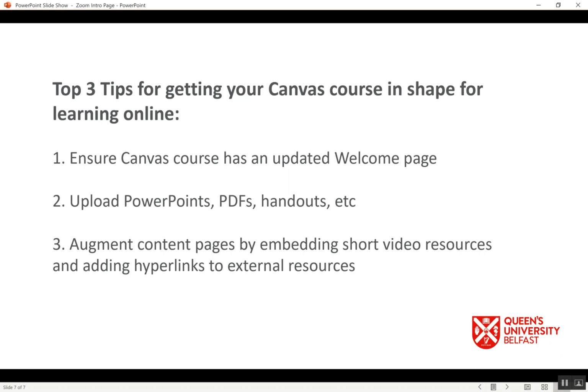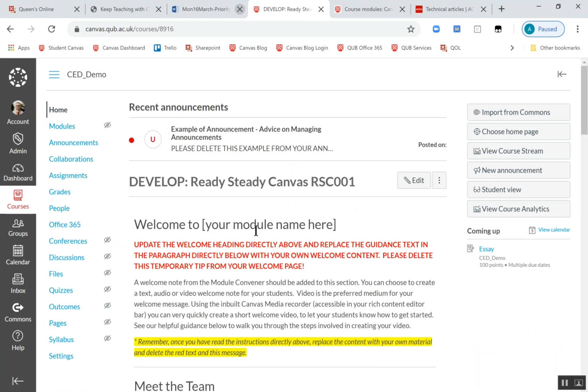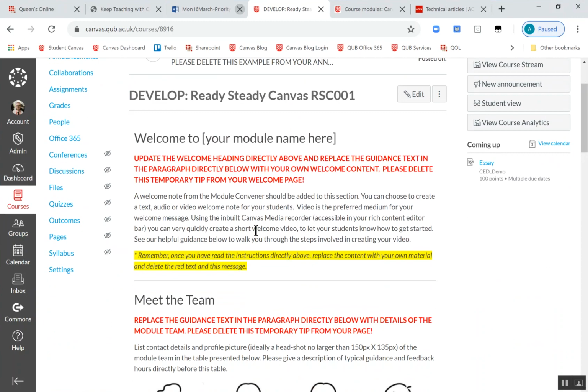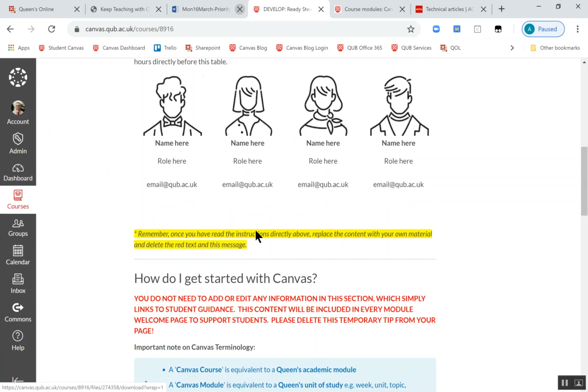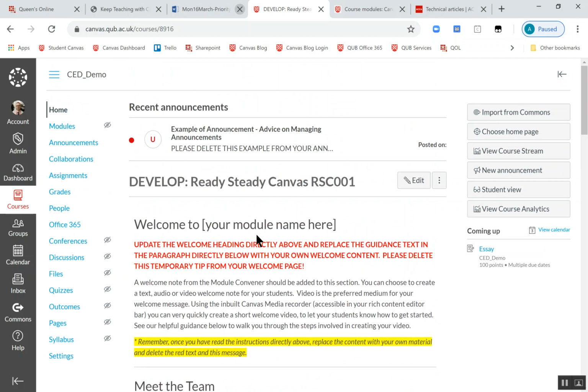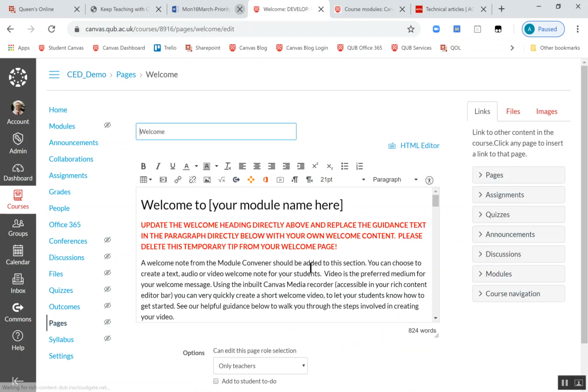page. So if I go into Canvas, we can see that I've got in front of me the blueprint welcome page. So hopefully this is where you started and you have filled in all of these bits and pieces for this welcome page. But what we might now want to do is to update the students on what the current situation is. So we're thinking here about maybe having to move to a more online environment. So what we might do is edit this page and put a new heading at the top.